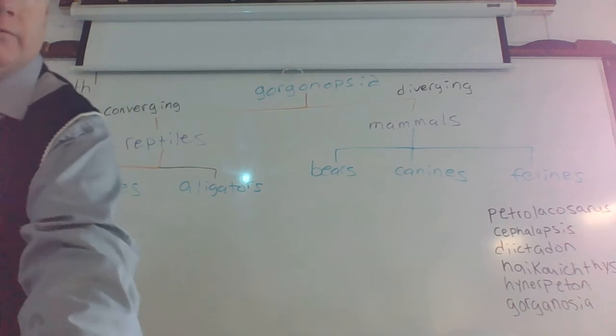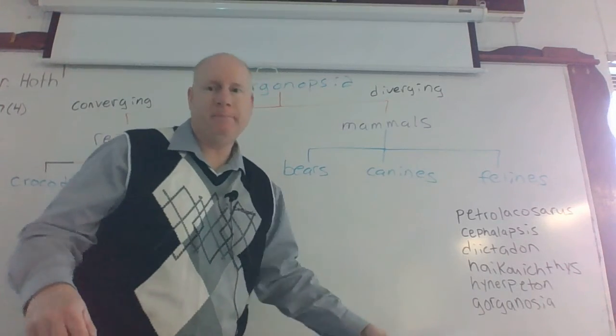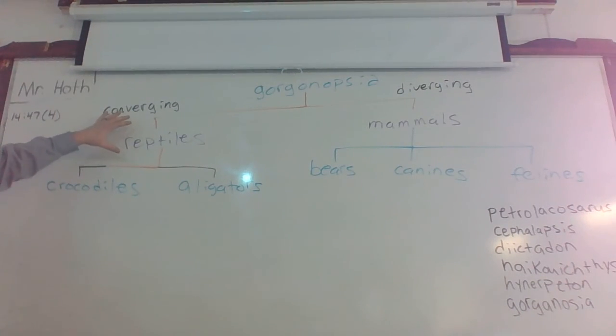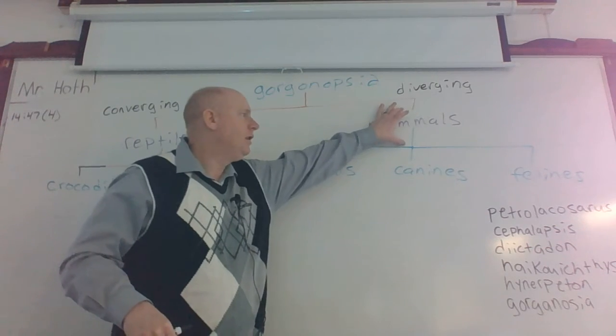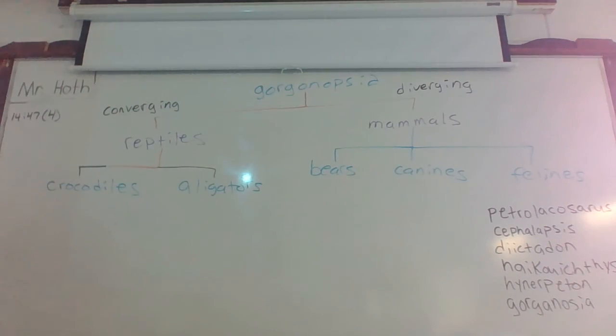So, in short, get this down here so people can actually see those bottom terms, we hope. Okay? So you might have to hit pause. So what we see happening here, in converging evolution, we have organisms that look similar that are in two totally different environments. I think you would agree with that. They've evolved separately, because when it comes to reptiles, you know that's a reptile for probably three reasons. It's got teeth, it's got scales, and it's got claws. Those you can actually observe. I think everyone would agree. But when you're looking at animals who had separated, these would only have three characteristics in common when it comes to their diet, and that's probably being a carnivore.